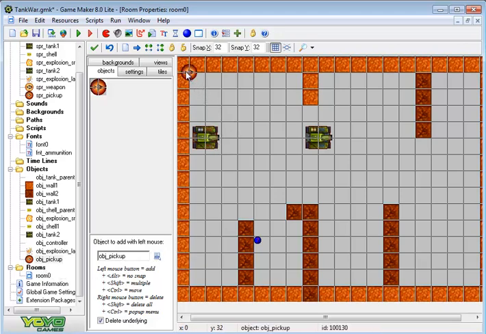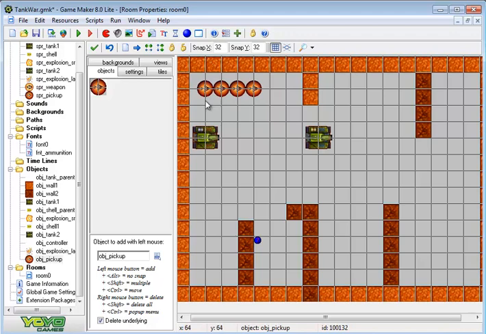I just tend to put it right here. You decide how many pickups you want. You don't want too many of them, but it's dependent on the map size. This is a small map, so maybe I'll just do 4. You always have 4 pickups in the room at any one time. They could be in random locations. It could be 4 different pickups.